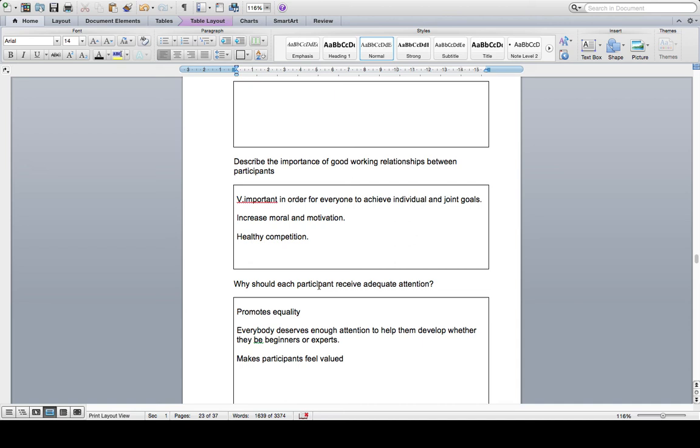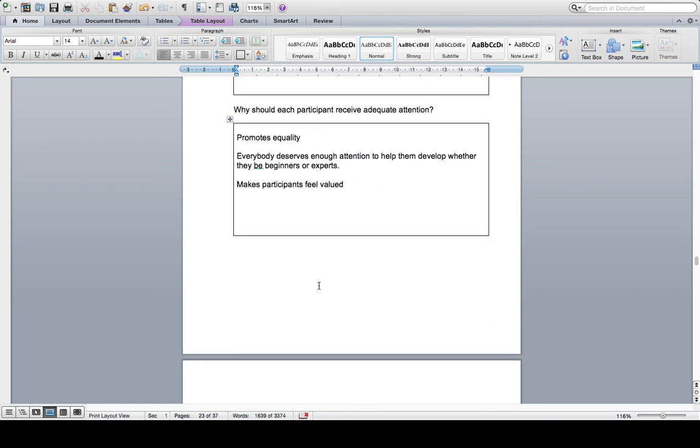You hear all the time about football teams saying good dressing room atmosphere. It's no coincidence that the best teams in the world and the best athletes in the world have the best dressing rooms, the best sort of working environments. It creates good, healthy competition as well. If you've got a big group and they're all in healthy competition with each other, it's a good working environment. They're going to progress a lot faster than if everyone's bickering and not helping each other. So that's really important.